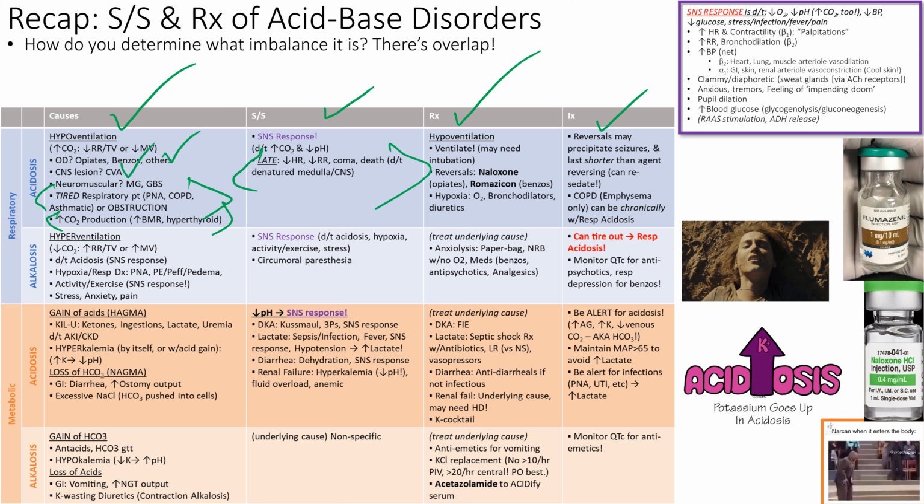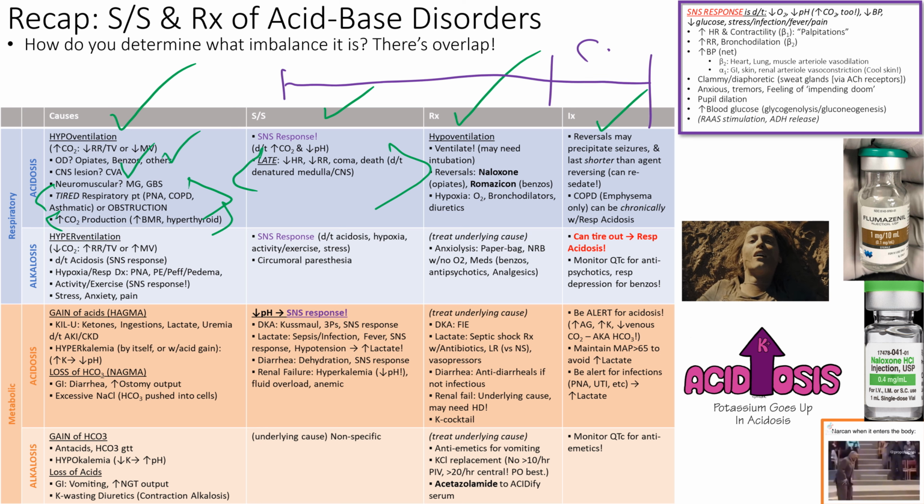Late symptoms are when our medulla shuts off, and then you're going to have low heart rate, low blood pressure, and a comatose state. They're going to start getting worse once you get to the end. So you have to think of this on a spectrum, on a line. At the very end is coma and death, and that's when the medulla shuts off. When the medulla shuts off, your heart rate goes down, your blood pressure goes down, and your breathing goes down.